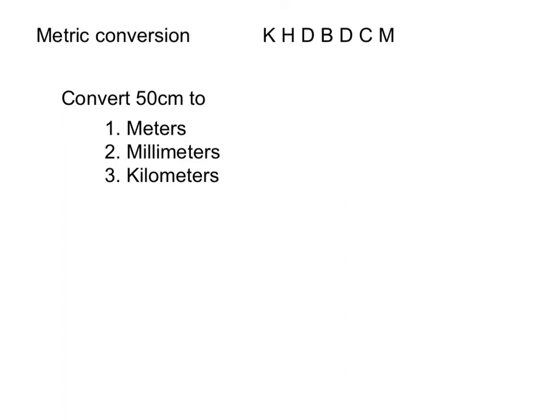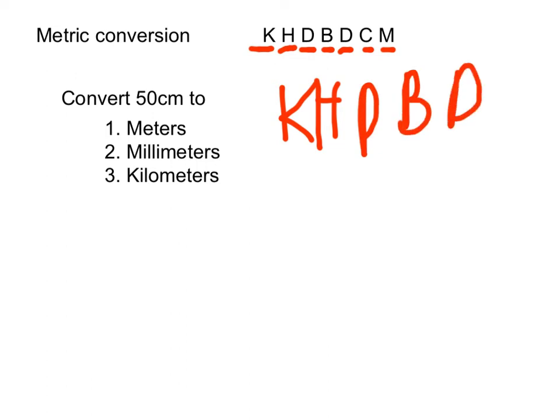All right, the next part is metric conversion. For this, the easiest, and I do mean easiest way, is just to memorize that phrase, King Henry died by drinking chocolate milk. As soon as you get a quiz, a test, anything in physics, on your paper, no matter what it's about, write it down. Then you can do metric conversions in your sleep. Write that down. It's going to help you so much. So as soon as you get your paper tomorrow, write King Henry died by drinking chocolate milk. Trust me, if you don't, you'll regret it.